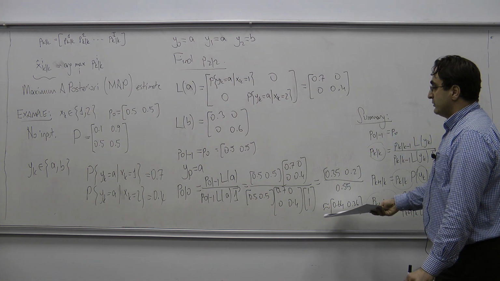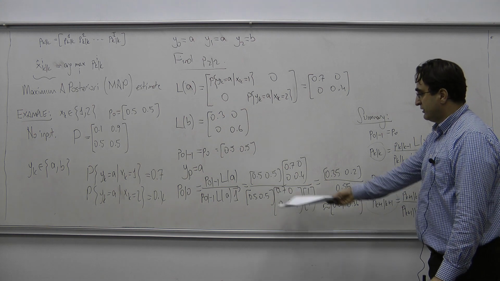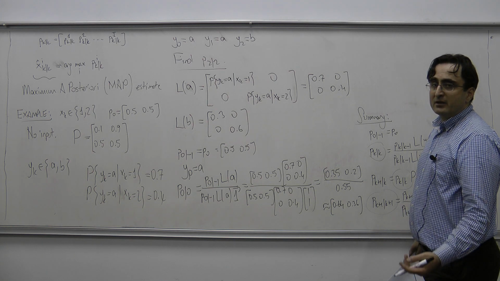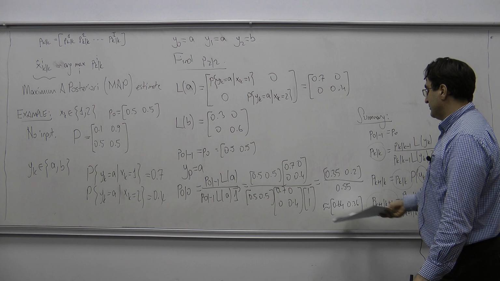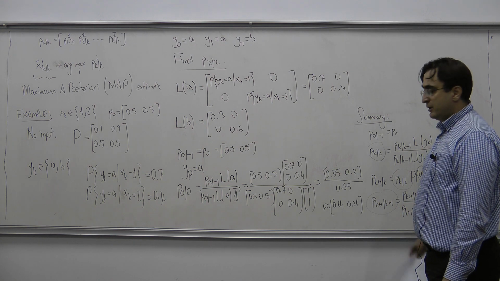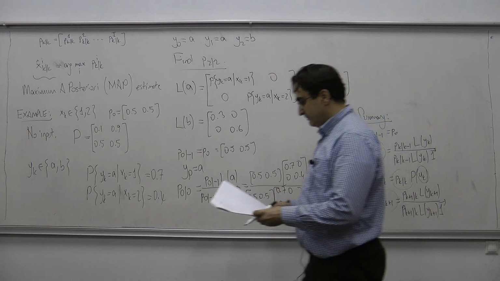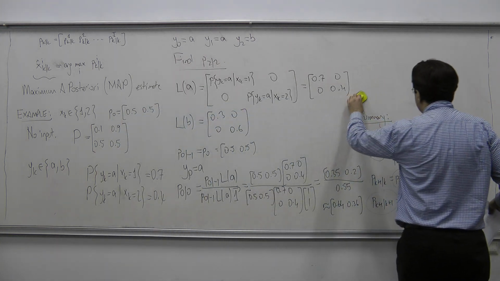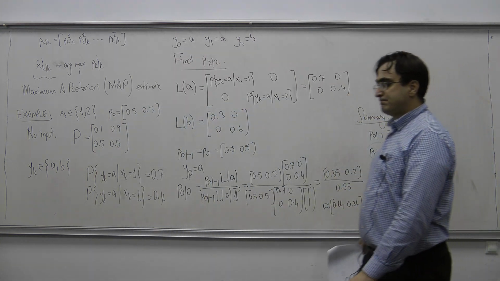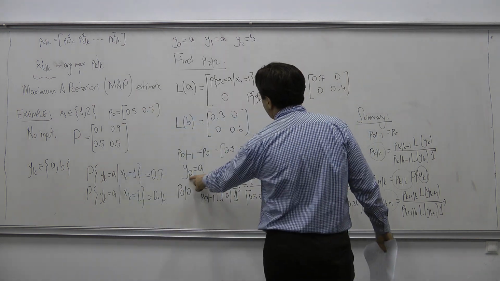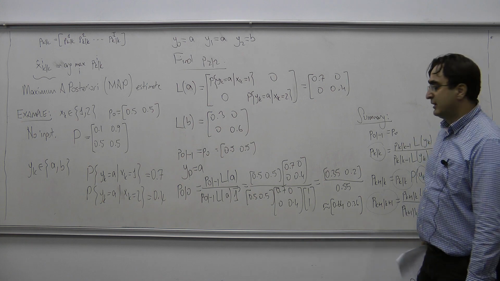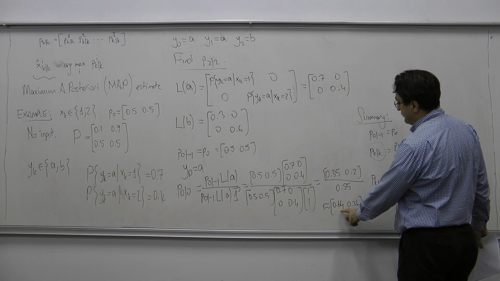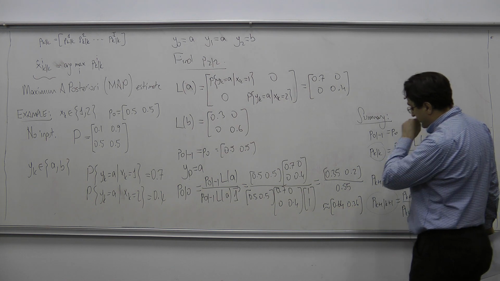So these two values should always sum up to 1, because this vector represents a valid probability mass function. That means the sum of the elements of this vector should always be equal to 1. If it is not 1, then you have made a mistake somewhere. So what does it say to us? The posterior distribution, as soon as we collect this measurement y0 equal to a: the posterior probability that x0 is equal to 1 is 0.64 and x0 equal to 2 is 0.36.